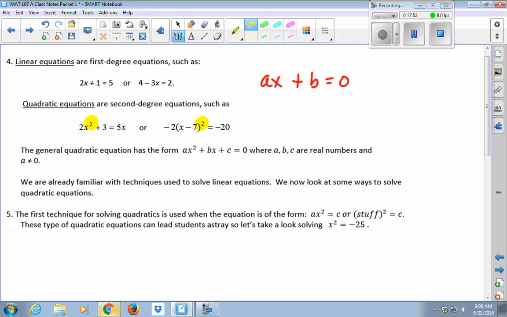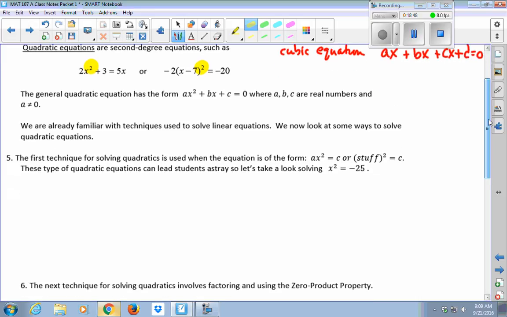If we had a cubic equation, what letters do you think we would need to represent the coefficients? You know what degree cubic is? 3. Cubic is like a volume. A, B, C, and D. So a cubic equation in general form would look like this: AX cubed. We're using the A to go with the x cubed, and then B would be with the square, C with the linear term, and D would be the constant. Even though A, B, C, D, and X are all variables, we often use the letters at the beginning to represent the coefficients. All right, little tidbit, not really important to your education other than it's something to notice.